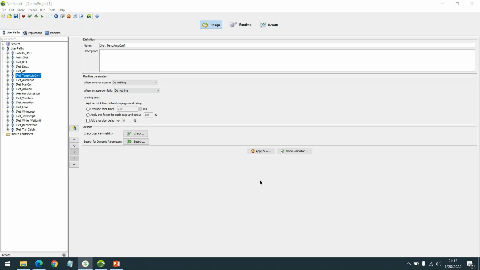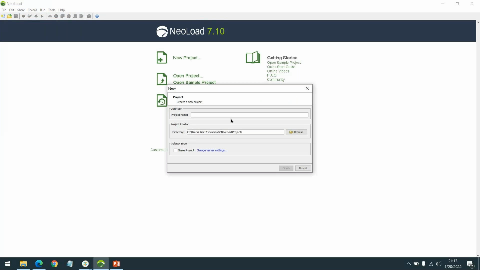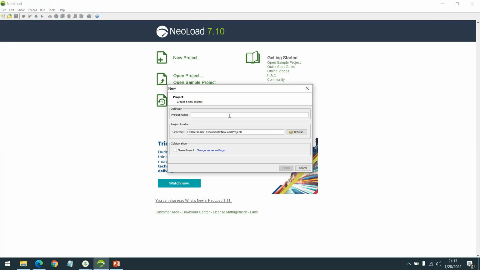So it is highly intuitive. Since you have experience with JMeter, when you are working with NeoLoad, it would be so simple, and it looks like you are just leaping towards the end results. We will see it right now. Let me show you guys on a small recording. Okay, sure. I will just start with something like this.